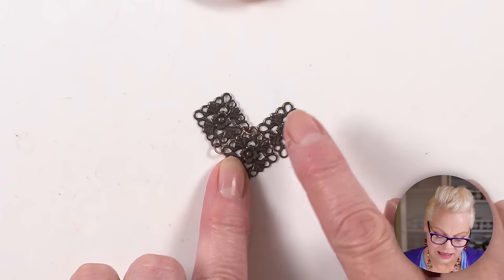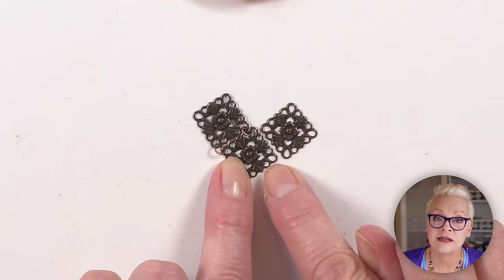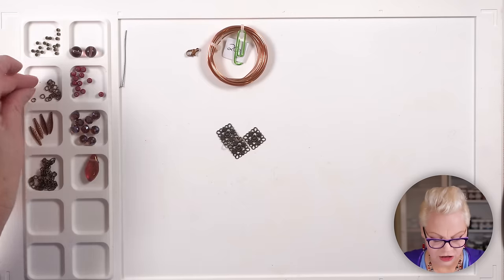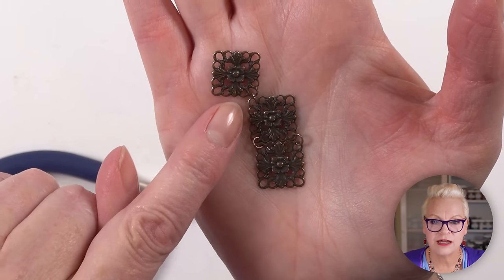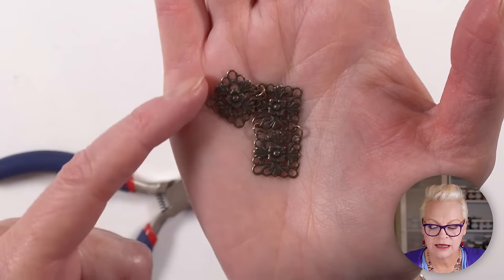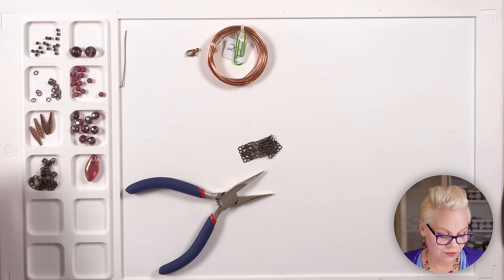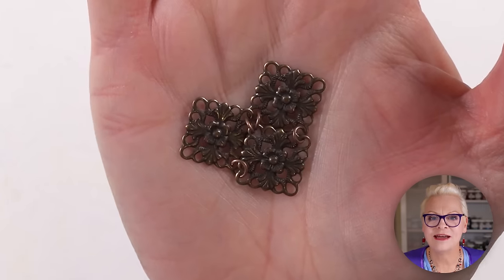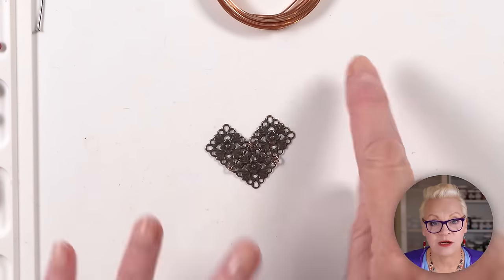That's that part. Now I need to connect this third one in exactly the same way — going into that same loop with the jump ring, then taking another jump ring, folding that one over and connecting the bottom. By the way, these are single sided so you need to make sure that you're putting them face to face, otherwise you'll end up with them upside down. I can see I've connected that one there and I need to bring this one around and connect it here, folding it over and doing the same thing. Now we're going to make the part that goes between this loop and this loop, and I'm going to use some wire to do that.